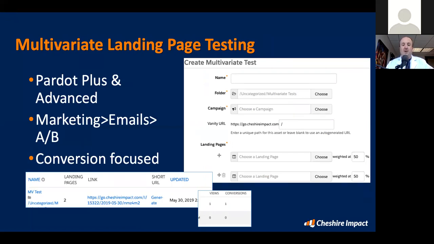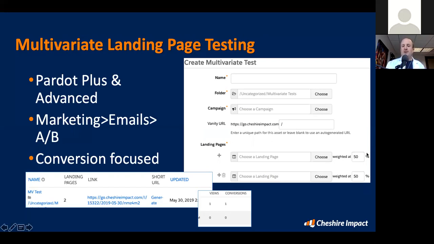Now, the interesting thing is you can have multiple landing pages, and you're all testing to see which one's the best landing page. But really, that's like an A plus B plus C plus D test, as opposed to the different elements within the page. So this is, again, just testing different landing pages against each other. If you do 2, it's an A/B test. If you do 3, is it really a multivariate? Well, I guess it is, because you've got an A, B, and C.